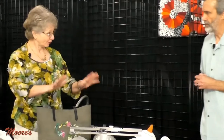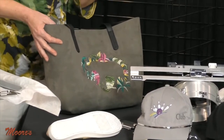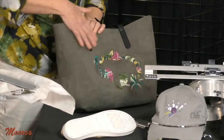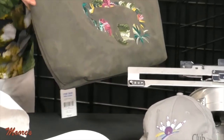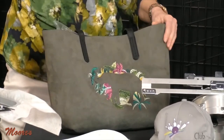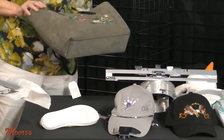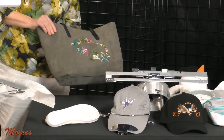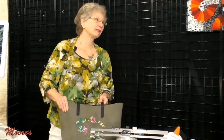Is that like ultra suede on that bag? A lot of these hoops that you've shown have a clamp system — a top and a bottom. This is kind of a velour fabric, so if I was to put this in any kind of a hoop, it would leave what we call hoop burn — it would leave a mark. So this would be an ideal candidate for the hoopless frames, because you put that sticky material in the frame and this fits right on top with no hoop on the top, and you're easily embroidering without worrying about hoop burn. So maybe I should include some derky hoops in this package.